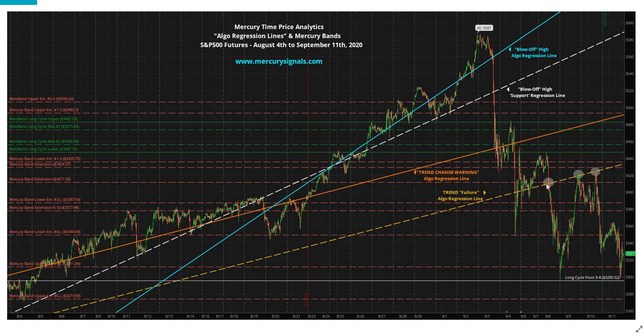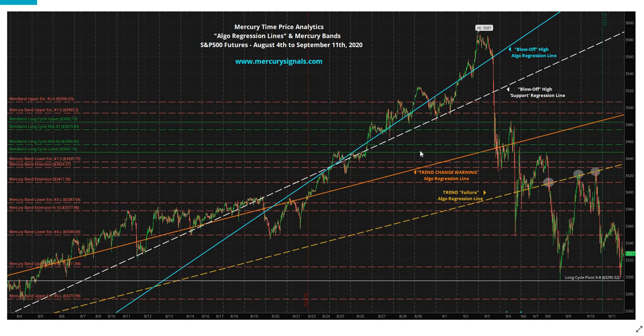Now, the problem with this regression line is it broke and then it never could get back up. And it came up here and it tried to re-engage with that regression line and it broke hard again. And then it came up a third time and it broke hard again. And now here on this bounce up to, what was that, 33, call it 33.65 or 70, it can't get anywhere near that regression line, and now you have a problem.